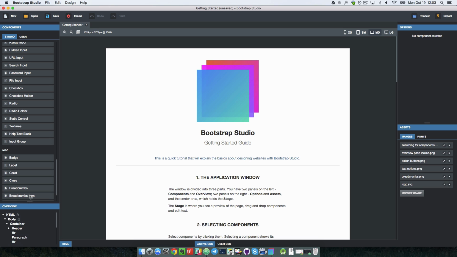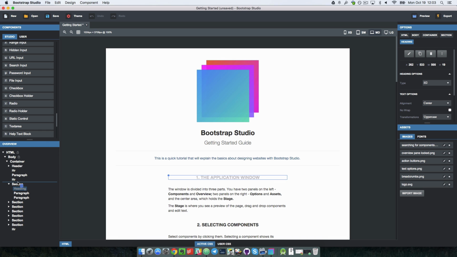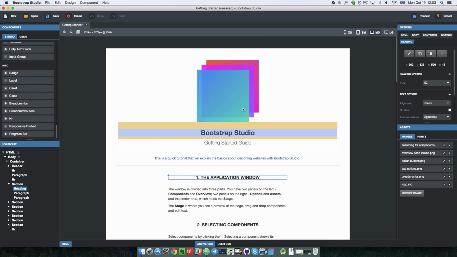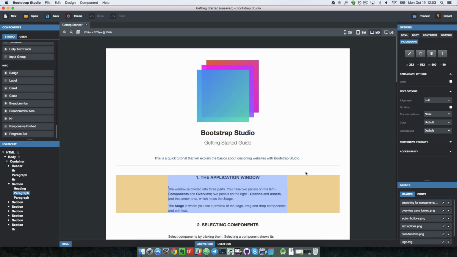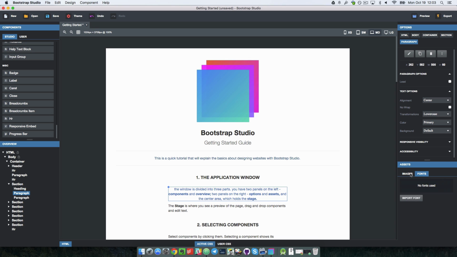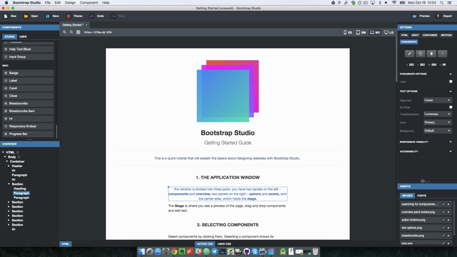This overview is also very important when you're rearranging items. You need to have the overview, which is very convenient, but you can't move it around. You can't change that UI. On the right-hand side, these options allow you to do all the wonderful things that you'd expect, like setting the text options or the alignment or color and whatnot. However, this assets panel's not terribly useful for me. Images and fonts only. I only need that once in a while, and I can't quite get rid of that. So the UI is very limiting.